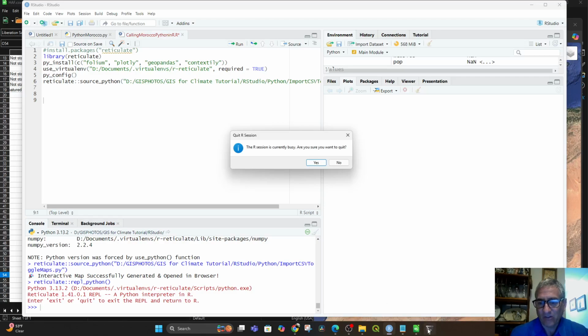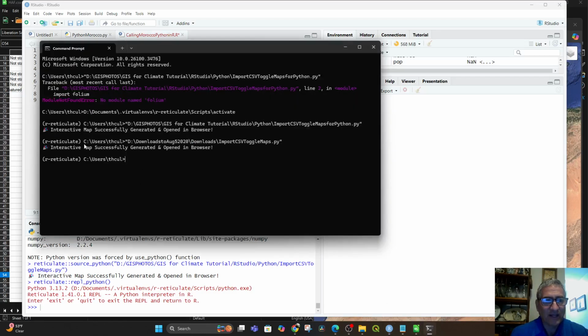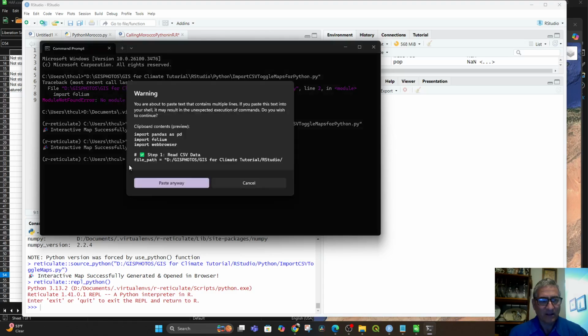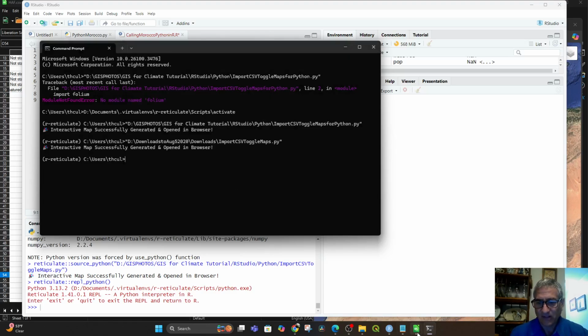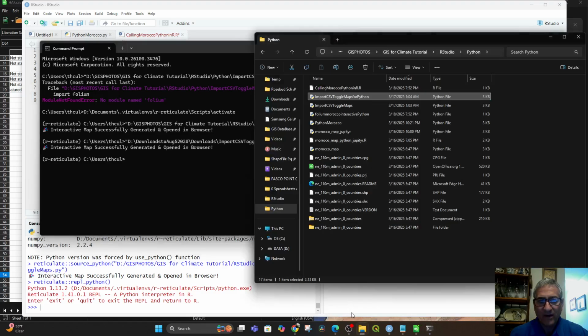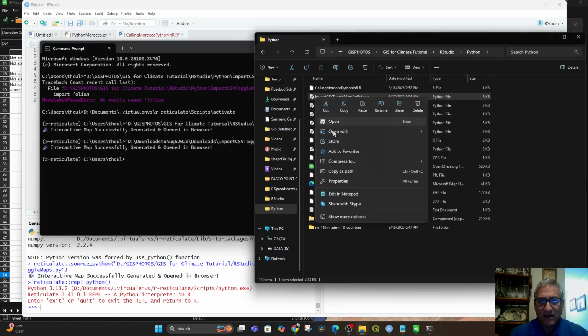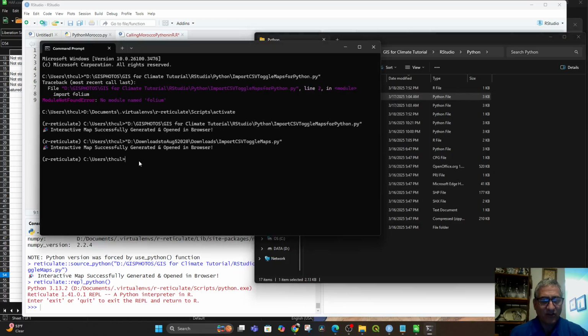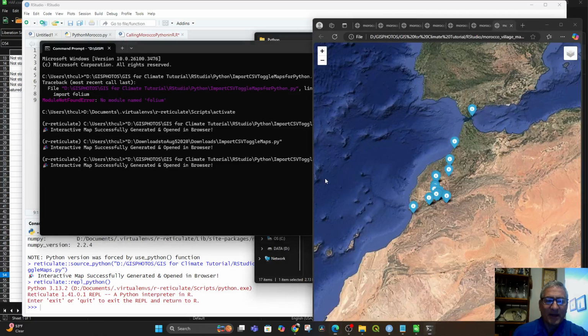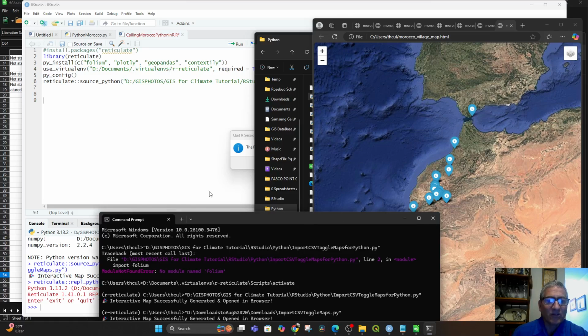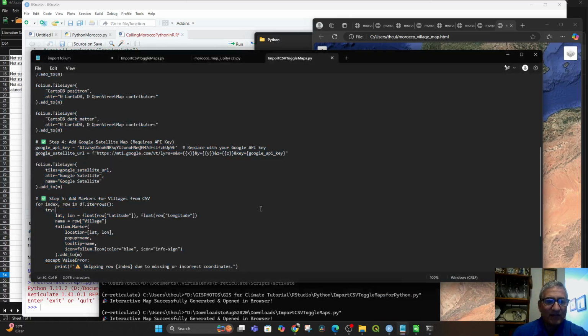But as I said, you can also just go straight to the command line as long as you can get into your Python shell, and then you just put the URL for the Python script in, copy that path. You don't even have to change these backslashes to forward slashes, which is what you'd have to do in R. Just run it right from the command line, and bang, you get your interactive map. So this is a pretty good script that we have here.